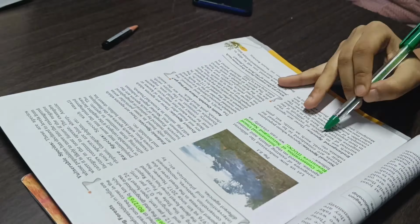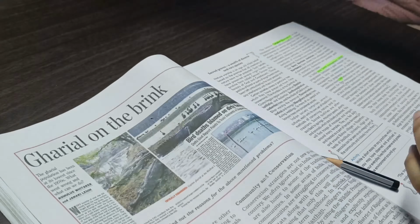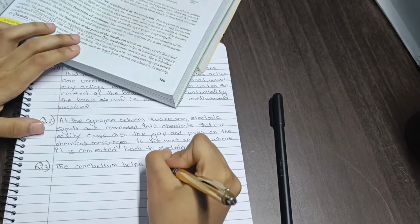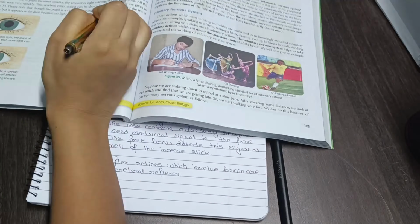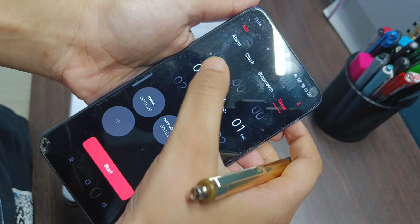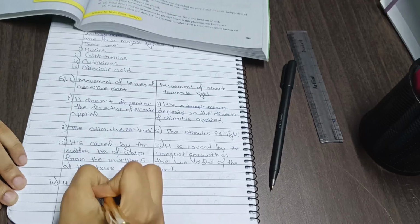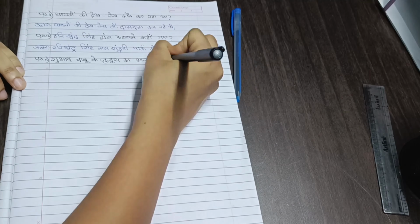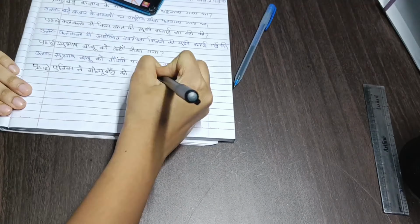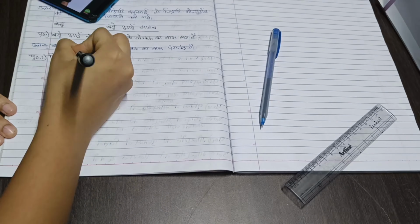So if we talk about the guidebooks that I have used, it's S Chand for science and RS Agarwal for maths. That's it. I don't use any guidebooks for social science. To be very honest, S Chand was not really recommended by my brother because it has a lot of unnecessary information. And to be very honest, it's true. It does have a lot of information which is not at all needed for your board exams. But on the other hand, it has some really good questions which can be really helpful for your practice. So yeah, I really have mixed opinions about this book.